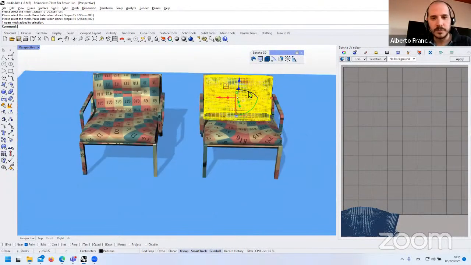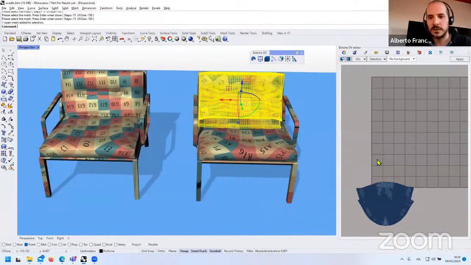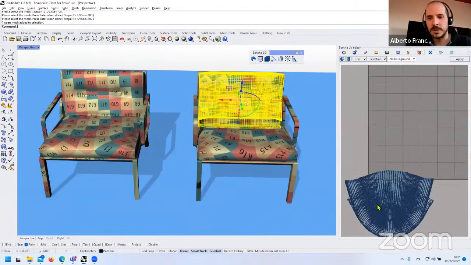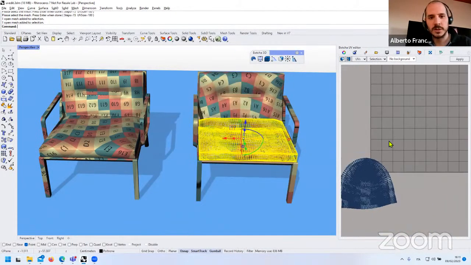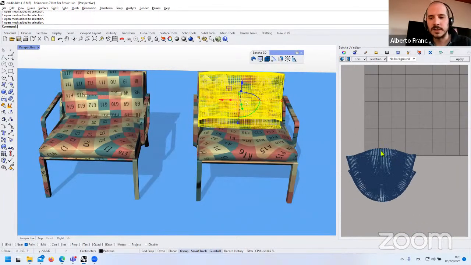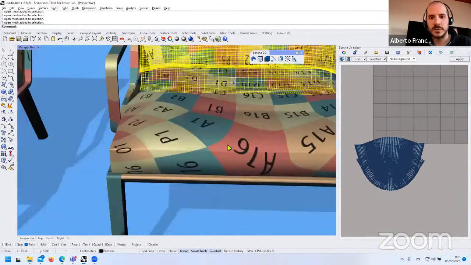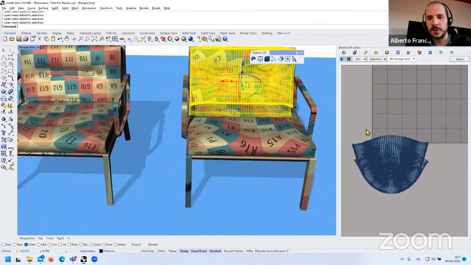If I select one object, I can see that in the UV editor here, the UVs are shown. Same if I go to another object. One thing that I noticed immediately is that I have some distortion quite clearly. From the UV editor, I want to relax this UV further, and one thing that I can do is click here and go for live unwrapping.